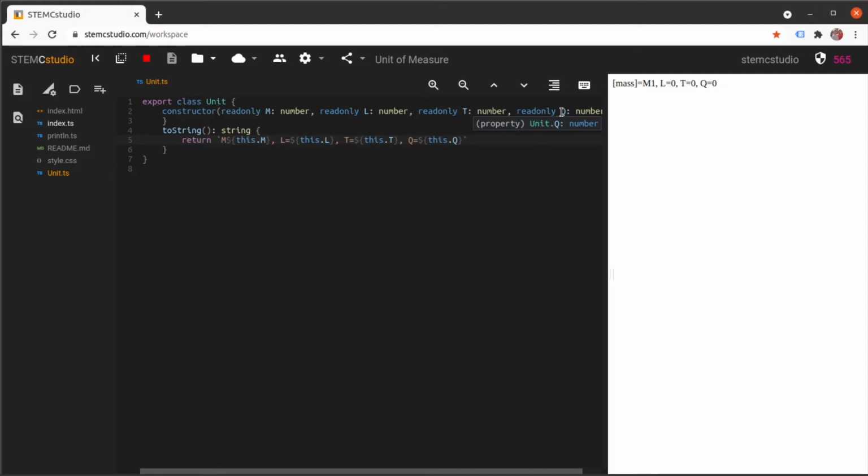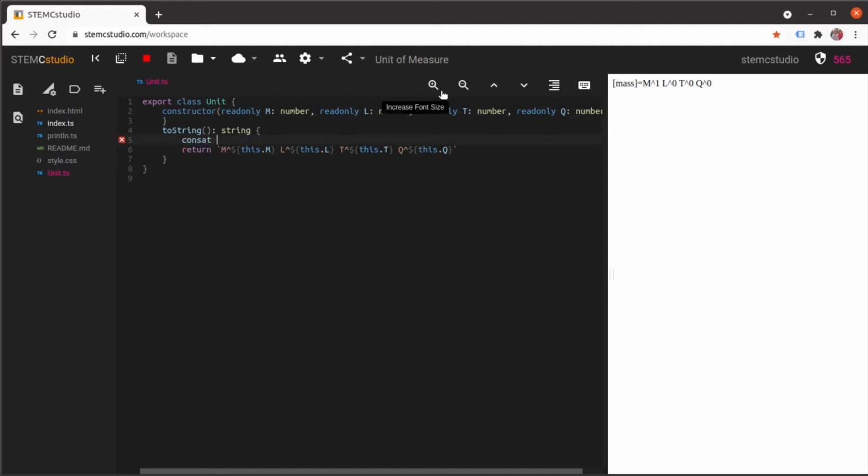So M raised to the power of that times L raised to the power. And here I'm using the caret symbol as raised to the power. It's obviously somewhat overloaded and has different meanings in different contexts, but this is probably good enough for right now. Okay, and as I said, I don't want to see these zeros appearing on the right hand side, so how can we get rid of that?